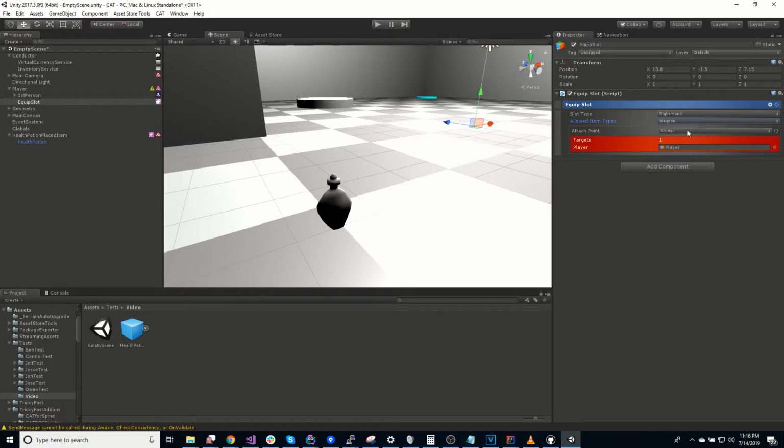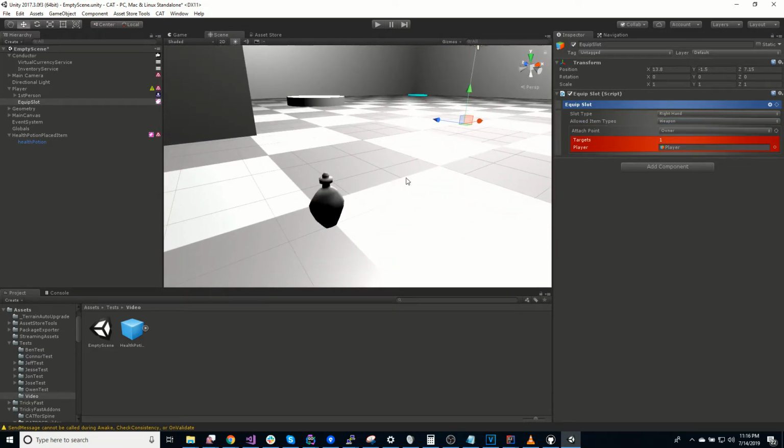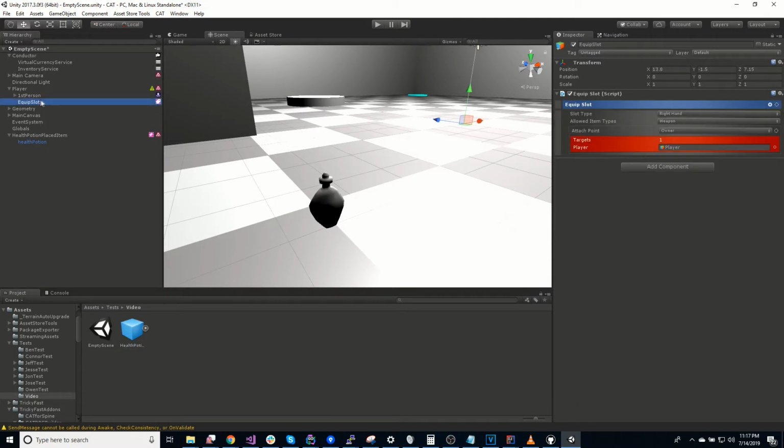So we could set the attach point if we had a model that wasn't just a cylinder or a capsule. If we had an animated model, we could set this to the bone that it's going to be attached to. Should we spawn a thing, and that's where the equip prefab comes from. That would be spawned at that bone and attached to it. But we don't need that, so we're going to call this right hand.